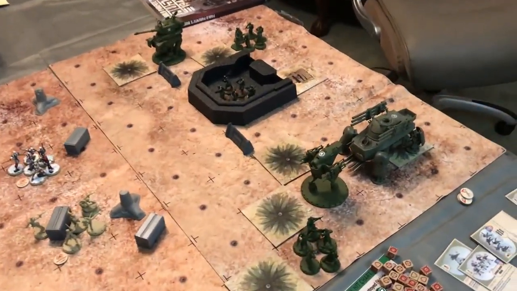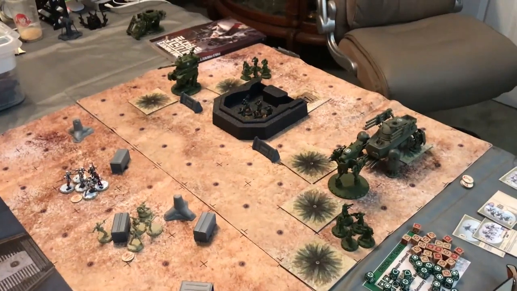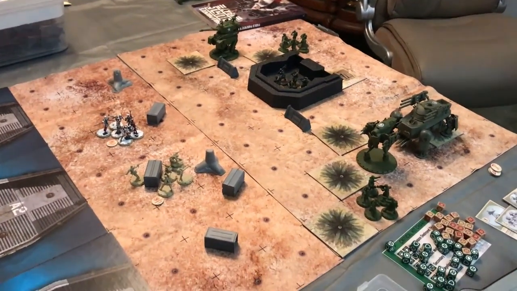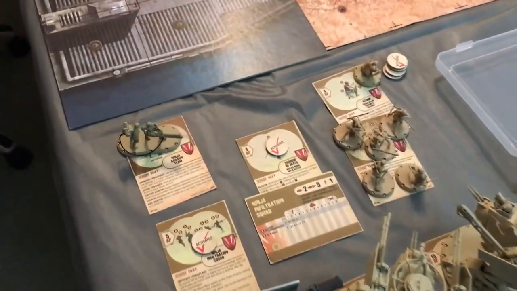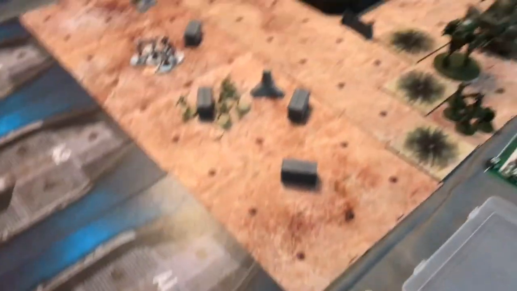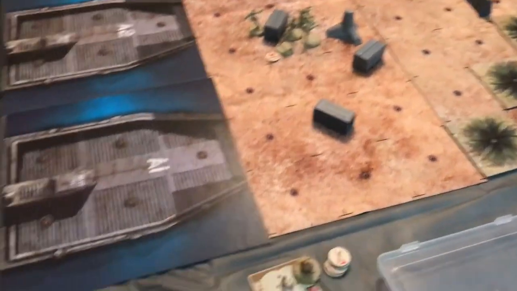Okay, Johnny has activated all three of his vehicles already, so clearly he's a little bit nervous about the railgun power that can just tear apart vehicles. So in that vein, Shadow of Death is going to activate her ninja railgun team. And seeing as we need a little bit more vehicle help on this side of the table, we're going to put the railgun team over here in A1.